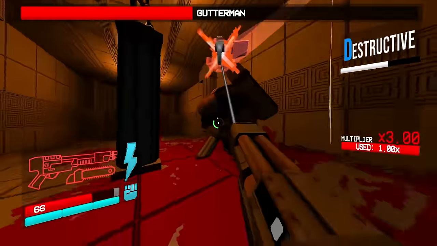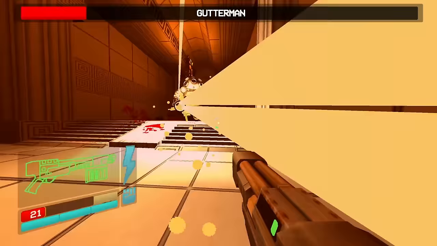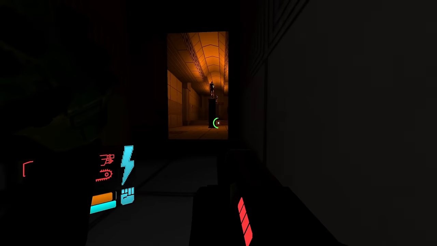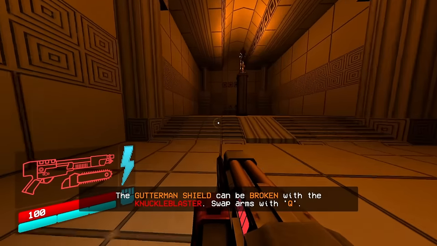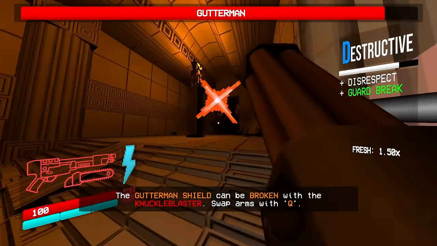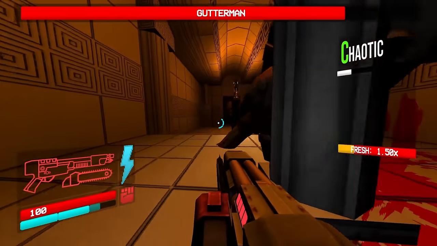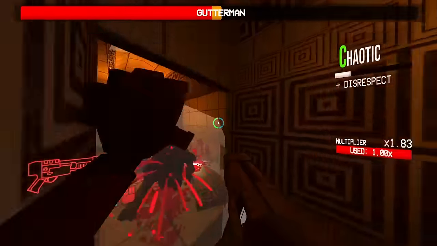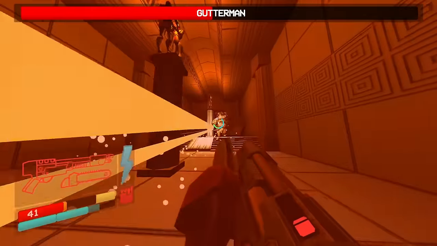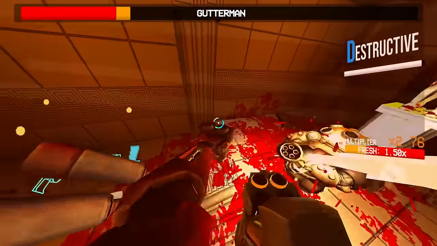Oh, wait. Okay, stop. Okay, I'm dead. Let me... Gutterman can shield, can be broken. Yes. Oh, and then... oh, okay, that was a complete failure. It is kind of hard to see when you can parry because of so much happening on the screen.